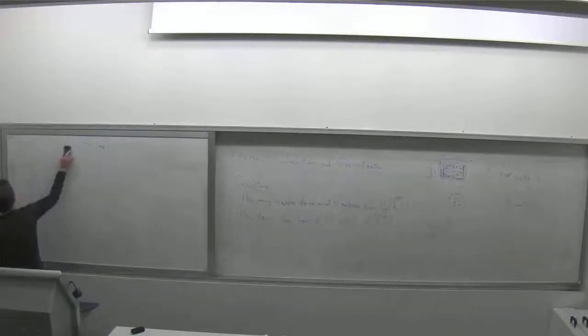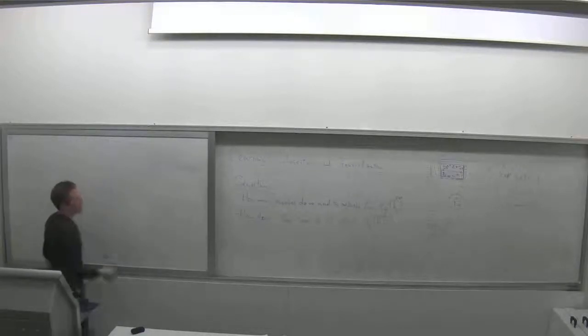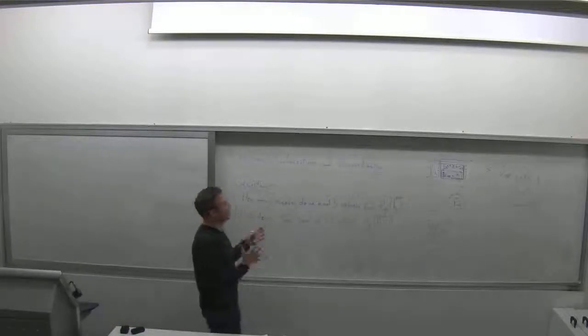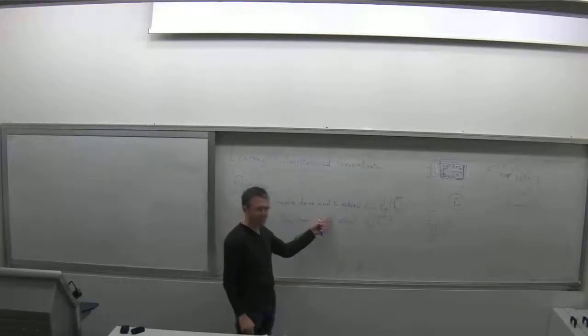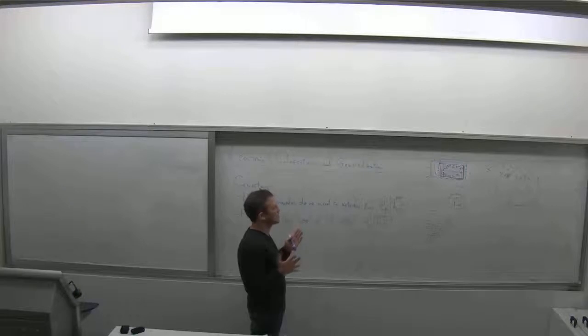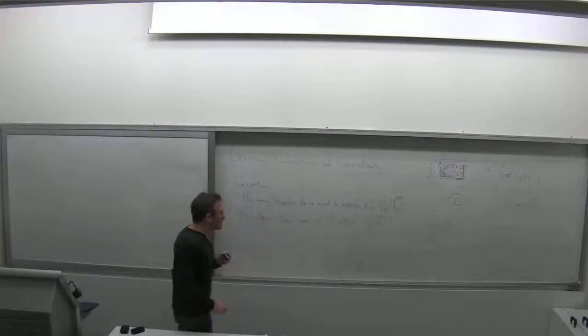So the type of results that we would like to have is something like this: we have a learning algorithm that uses a hypothesis class H. What can we say about its generalization error? So we'd like a result that tells us, if we use n samples, what is the generalization error? Is that clear?